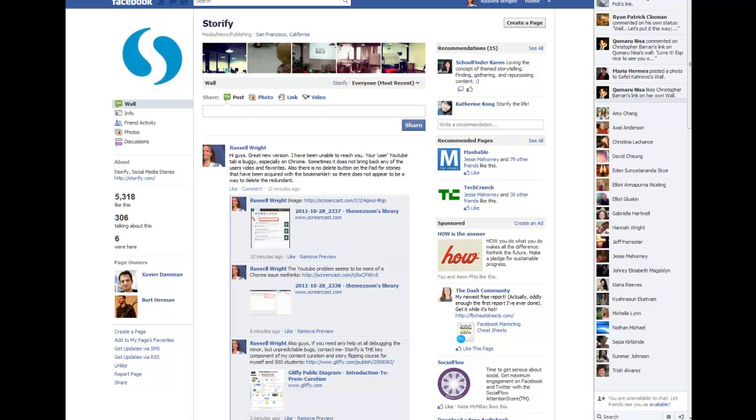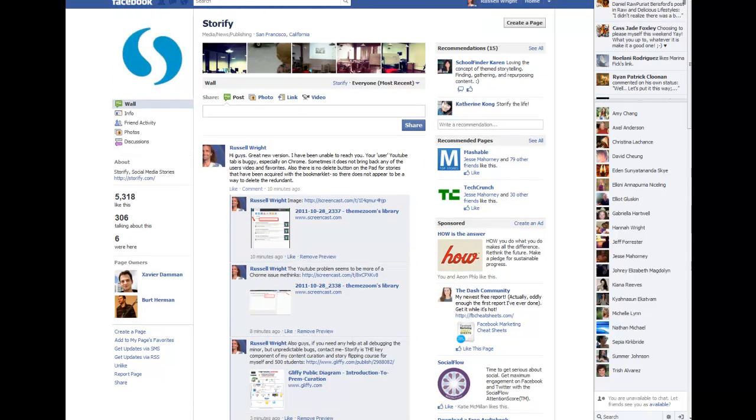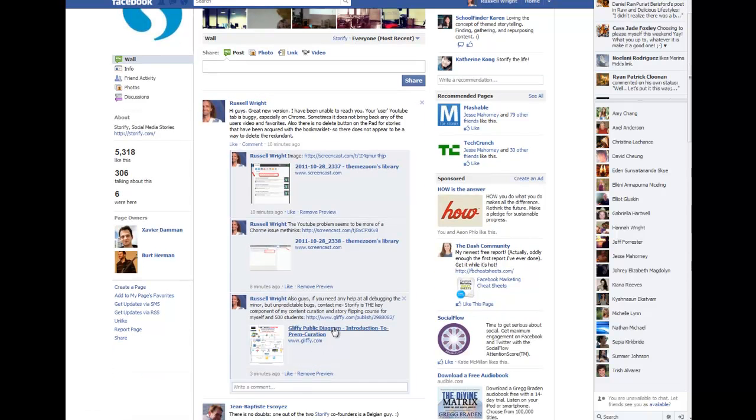I used my curation software, which is in this case Jing, to make a couple screen captures of what's wrong with the software. I mean, the minor bug that they're probably working on right now, which will probably be fixed by tomorrow. And then the Gliffy diagram saying, hey guys, anything I can do, you're a key component of my system. So even though things are working pretty nice, that was a nice little trick.